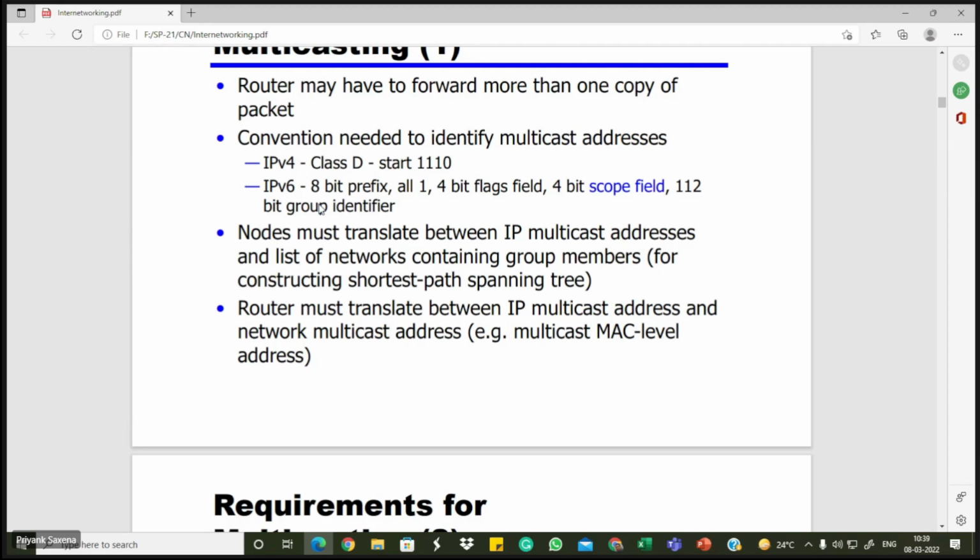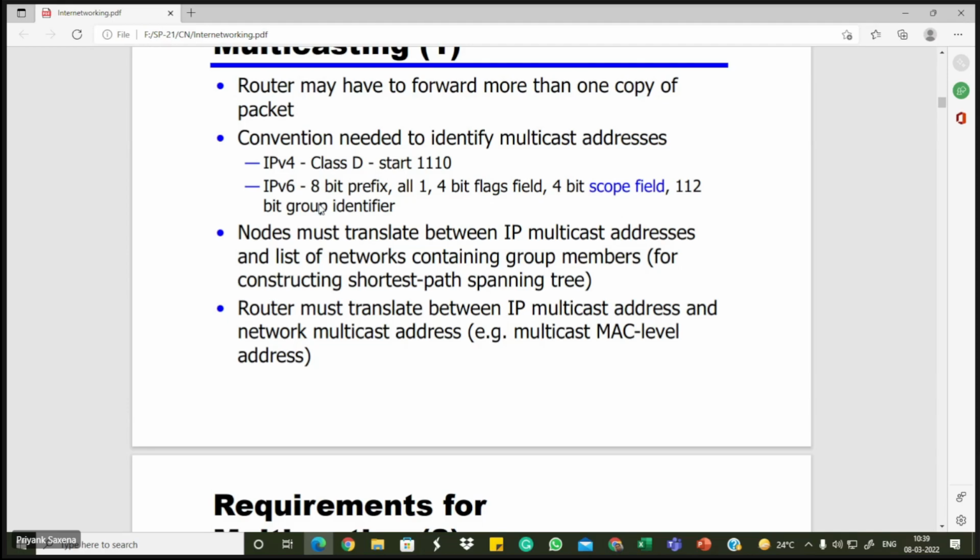First of all, we need a convention to identify a multicast address. As you know, in IPv4 the class D addresses were reserved for multicasting, so you can easily identify a class D address and say it's a multicast address.